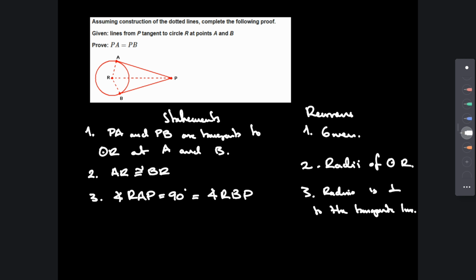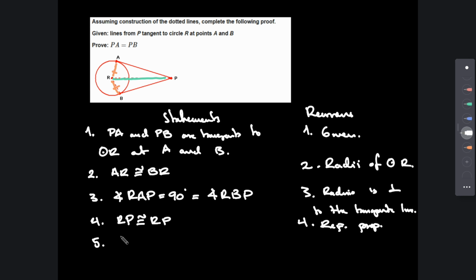So since they're perpendicular, then we're dealing with right triangles. Again, like I was saying, this is a common side. My bad, I was forgetting that. So RP is congruent with RP by reflexive property, right? And now that we're dealing with right triangles, and we know that the hypotenuse and the leg are congruent, then we know that the two triangles are congruent.